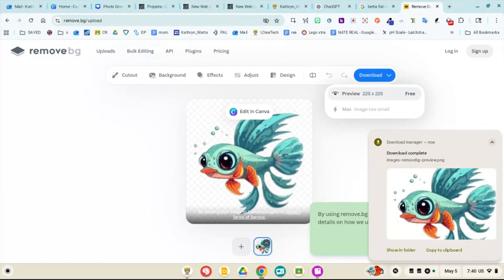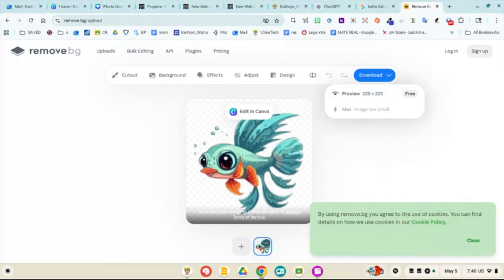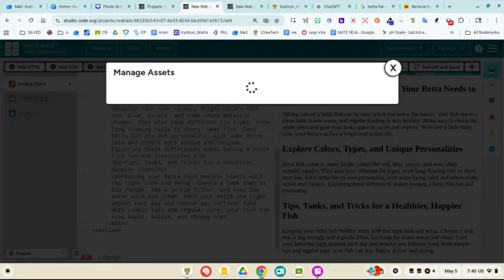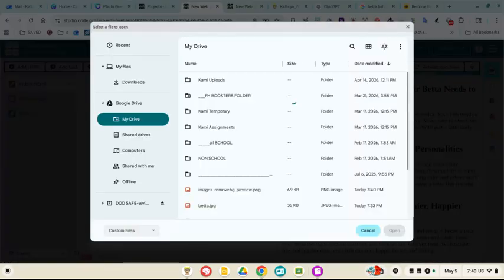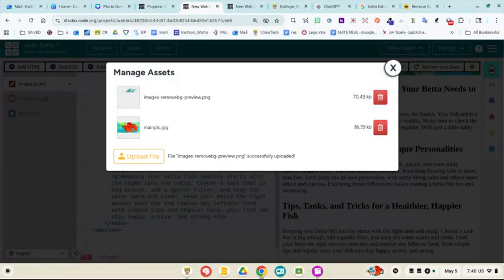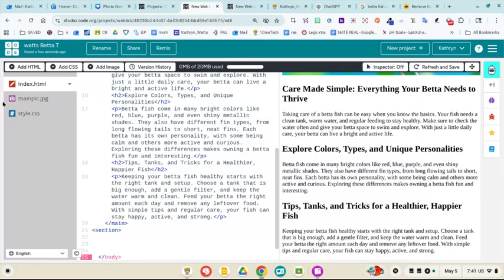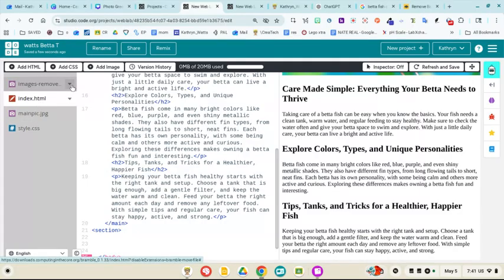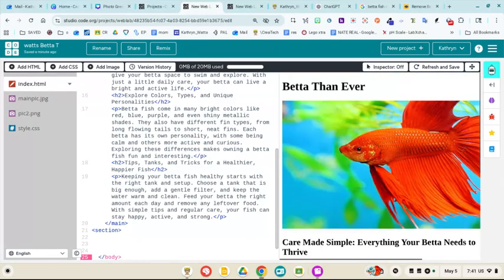Okay. Copy. I don't need to copy it. It's in my files. Go to my project. Add image. Upload. Recent. Images. Take it. X out. We're going to call this one pic2. Rename. Again, not taking away the dot, whatever. Pic2. All lowercase always. Coding.